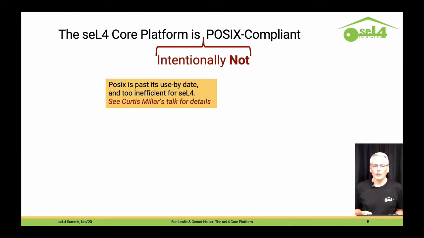Why? Well, Curtis is giving a talk, or has just given a talk, so you should know all about it. In a nutshell, POSIX is well past its use-by date. It's definitely too inefficient for the kind of systems seL4 is being deployed in, and we really want to depart from it. Okay, so what do you do with your software stacks that are built for POSIX systems and you want to reuse on seL4?